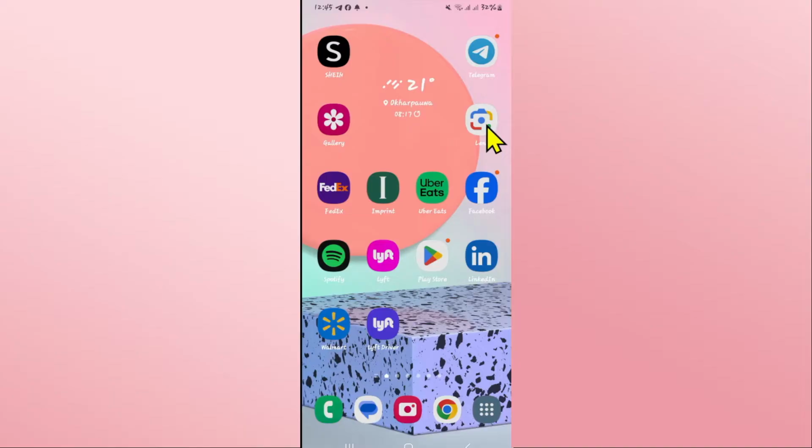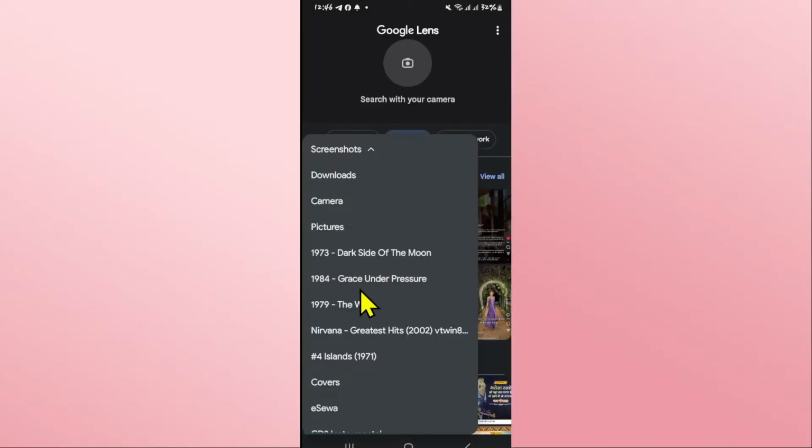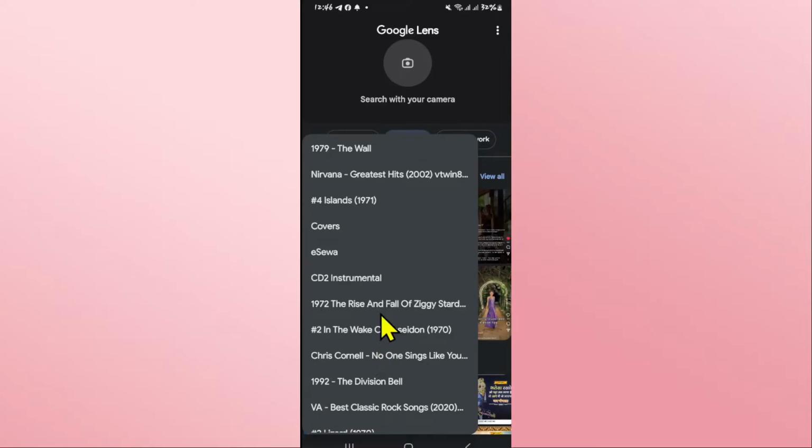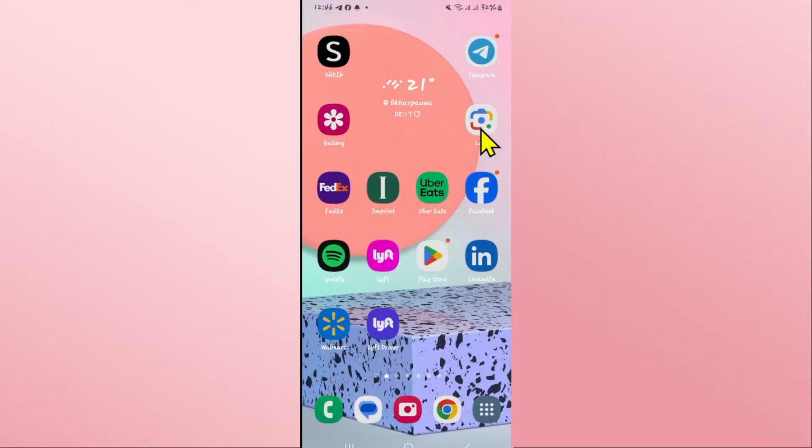If you open up the Google Lens application, you will gain access to your gallery from which you can search using the various different kinds of photos from your album. However, you will not find an option to delete these photos since they are not stored within your Google Lens account or the app. So in order to delete these photos, you will need to delete them using your gallery.